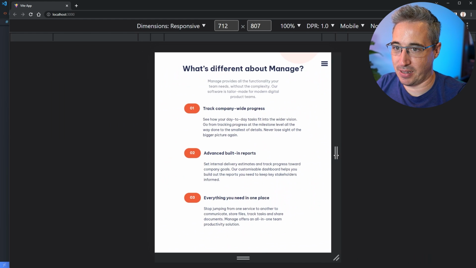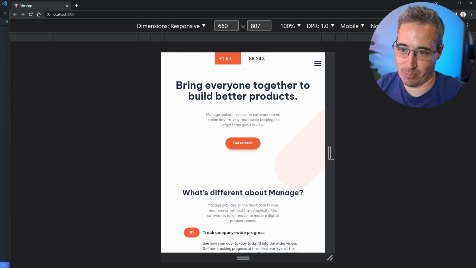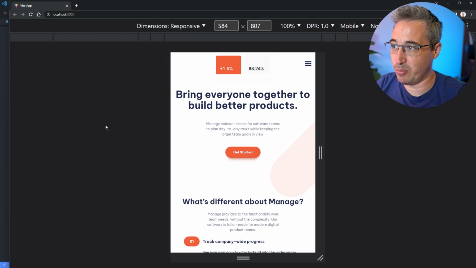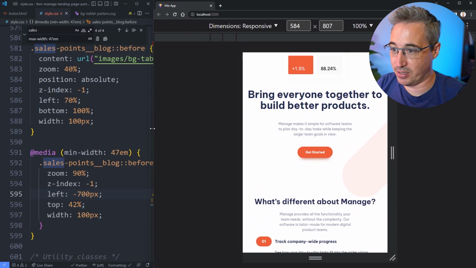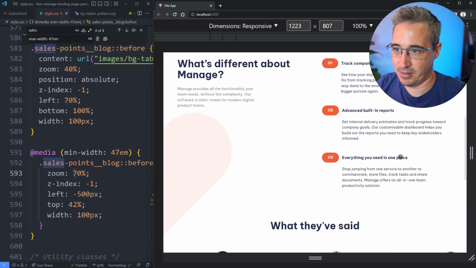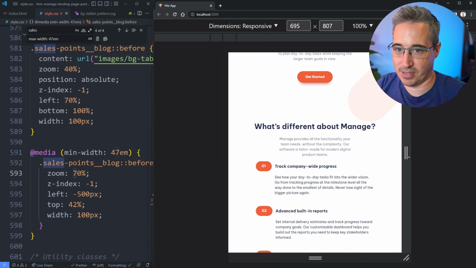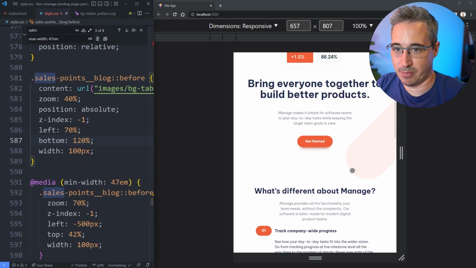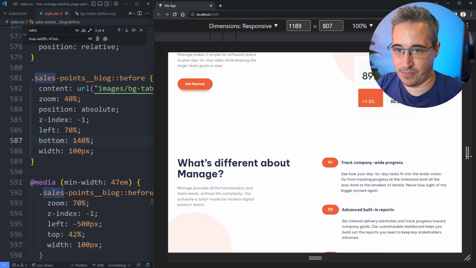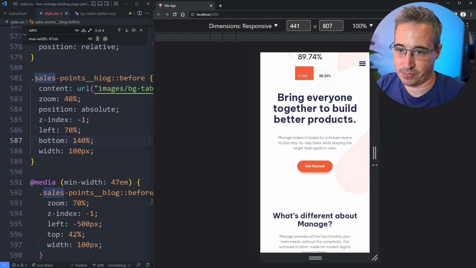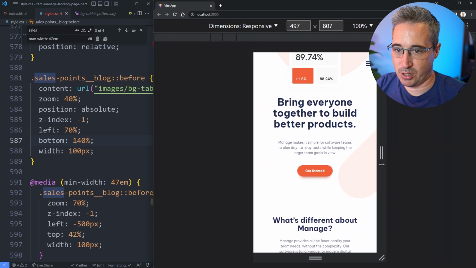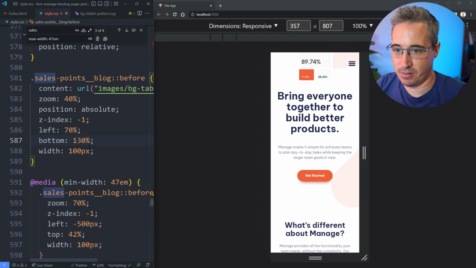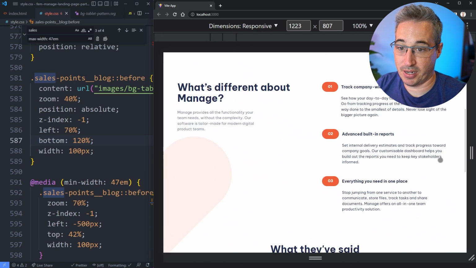So we'll fix that again, and then at this small screen size, oh look, it's still working pretty much how we had it before. So we just have to move it up a smidgen. But overall, it's not too bad. So let's move this back to there, undo. I think we're okay. I think that's pretty good. And then we want to just fix it here. So my bottom just needs to be moved up. Something like that. And then it's there, and then it comes down to there. Cool. Maybe this could be, yeah, like that. And then it gets bigger, and then it jumps to the other side.